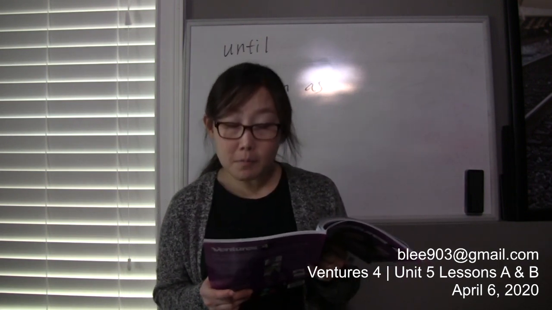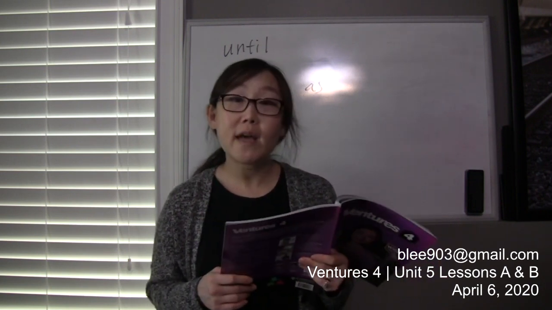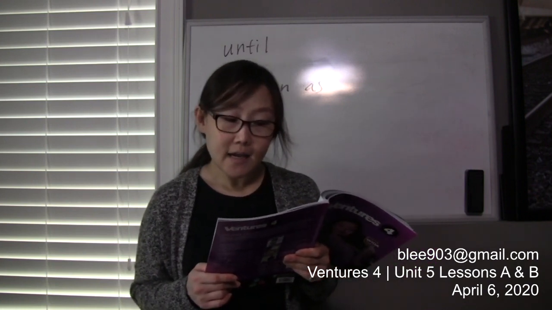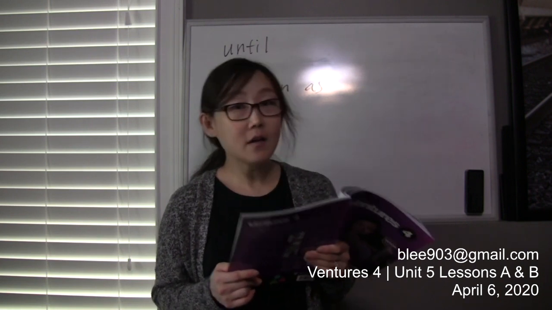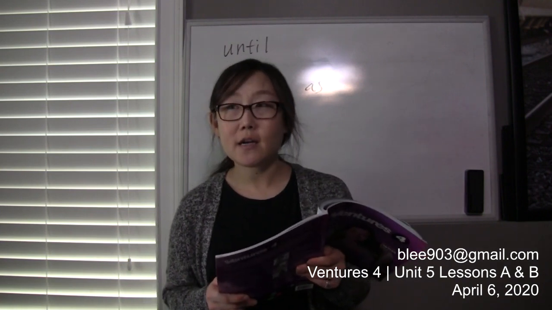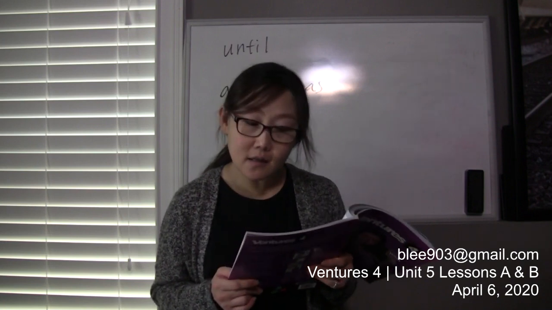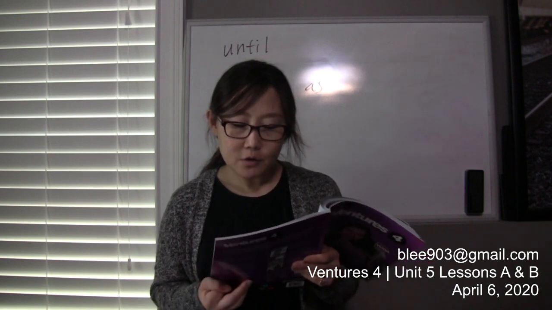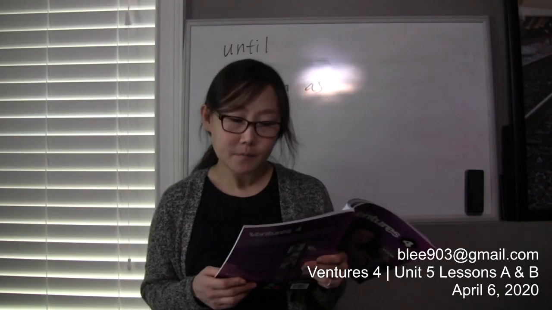Now, if you look at the purple box, or purple speech balloon, you'll see a different way to say this sentence using until. You could say, Charles doesn't put on his name tag until he arrives at work. So it's actually the same meaning, but we're using until instead of as soon as. So Charles doesn't put on his name tag until he arrives at work. So I will give you some time to make sentences with the numbers 2 through 8.